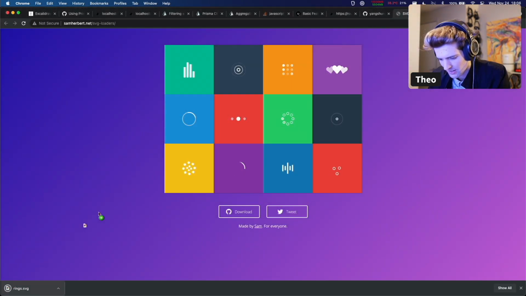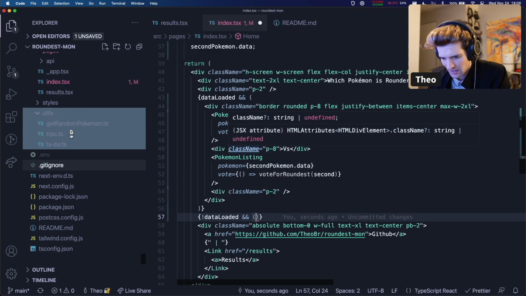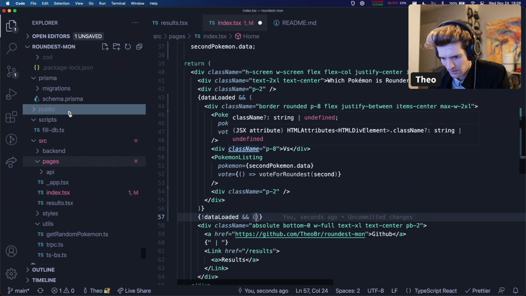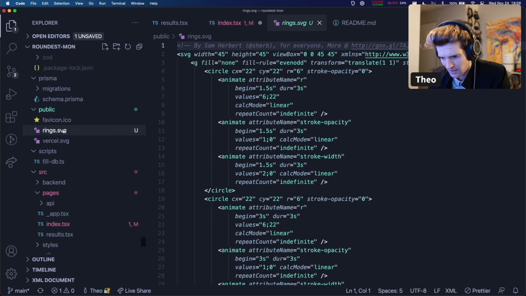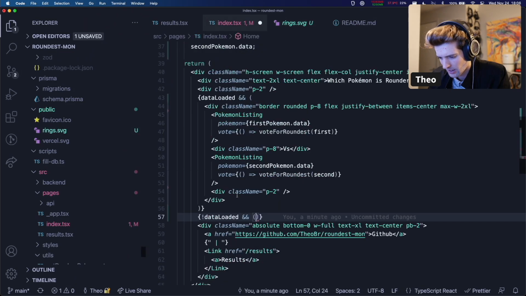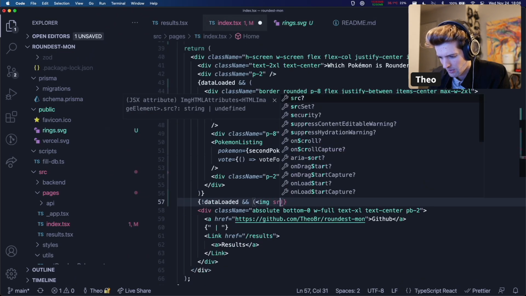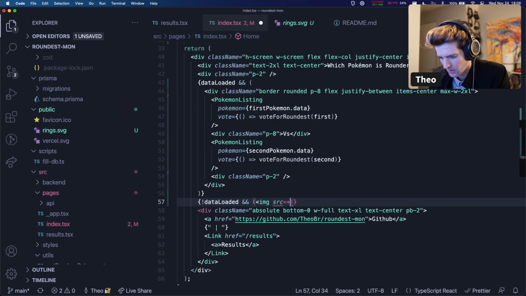Cool. Rings.svg. Can I scroll up to public? Rings SVG. Not the most compressed thing. I don't really care. Image source equals rings.svg.